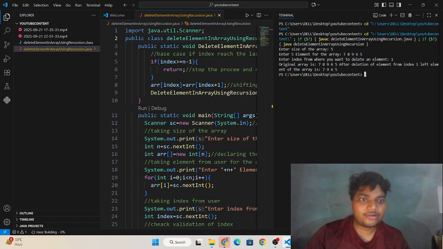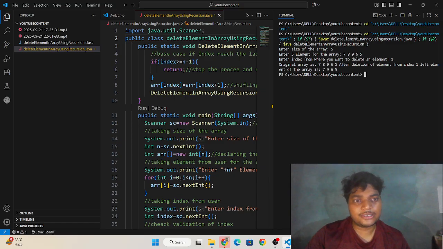Now I am going to separate this. The original array is this one, and after deletion of the element from index 1, the left elements of the array are this one. Now I am going to separate these two lines.